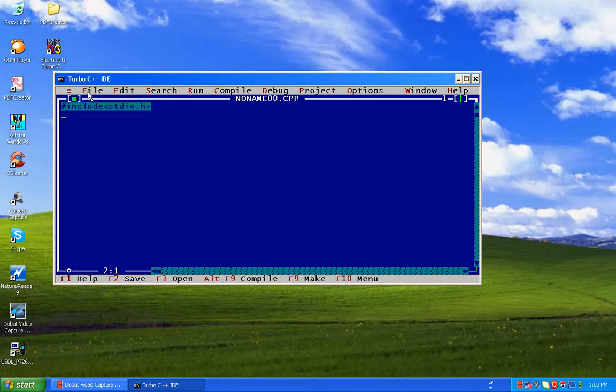Now we are writing void main, followed by brackets. In a program, you should have a main function, where we write either a C or a C++ program.